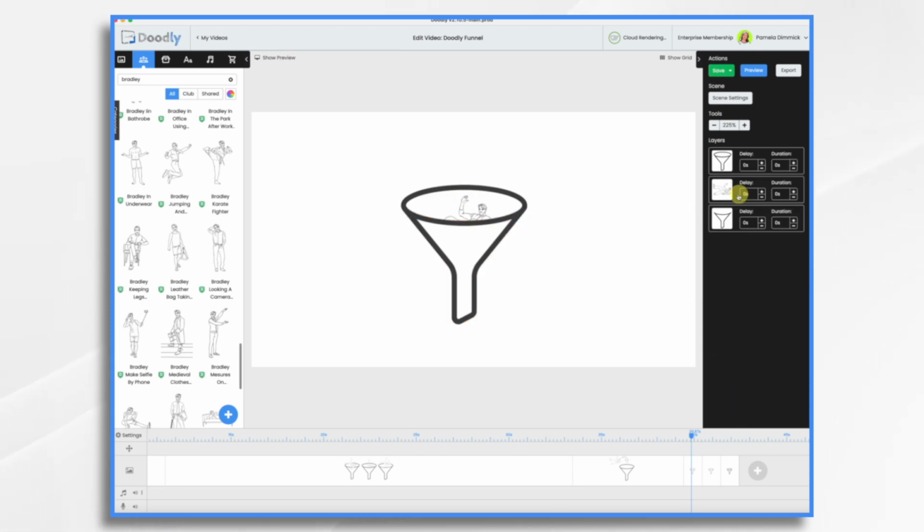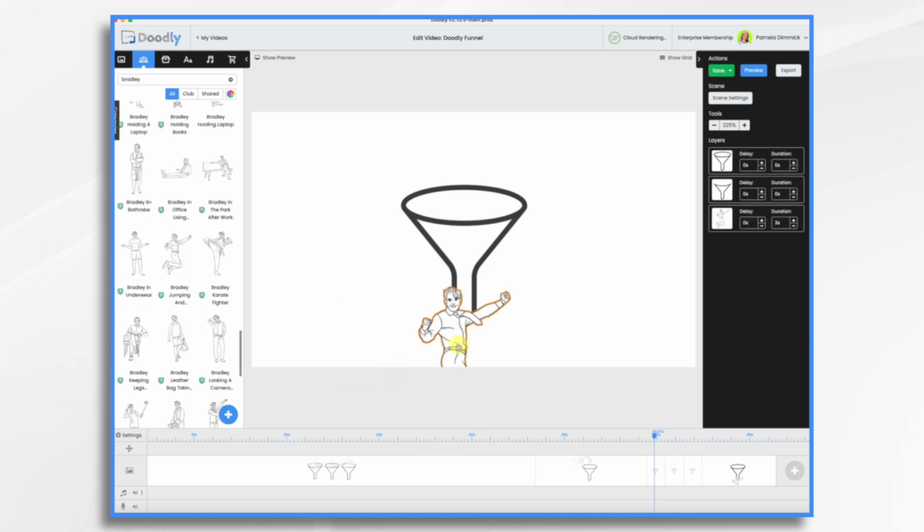And I'm going to take Bradley once again, and I'm going to bring him down, down, down. Now see, he needs to be a lot smaller, right? Because his little feet are poking through, so we're going to move him, maybe rotate him just slightly. And then we're going to duplicate this. And then we're going to get rid of him completely now because he's moving down, and we're going to have him pop out. And let's just use a different Bradley here popping out. He's popped out and now he's happy.